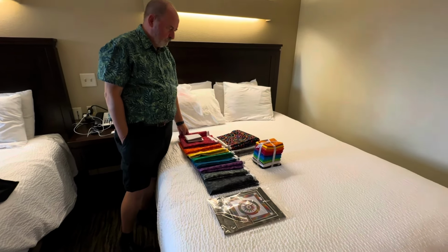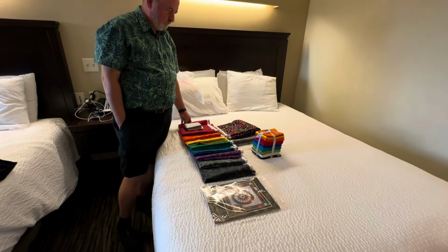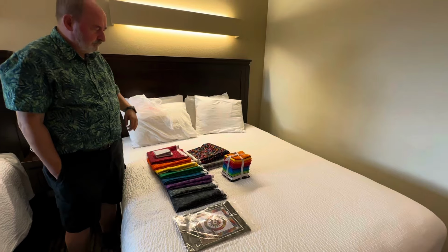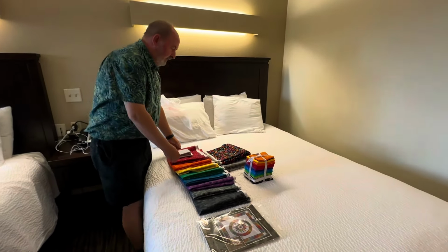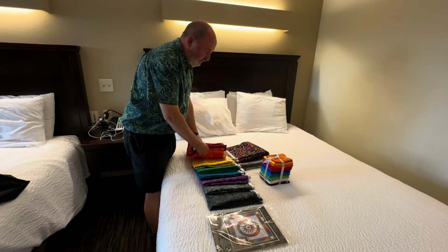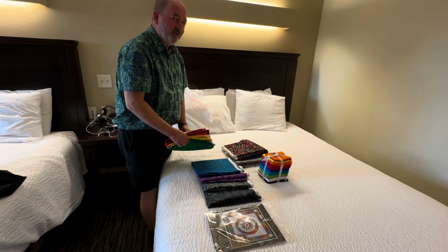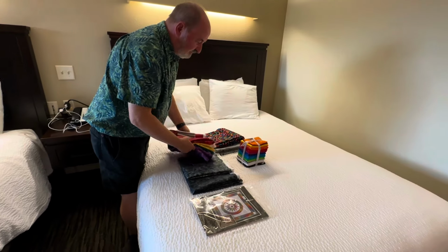I liked what I bought and they were good prices, but to be honest, most of the stuff that I bought, and even the stuff that Walter has here, is available in our area. Like in those colors and things like that. Yeah, but for more money. It's a lot more money. That's the thing. That was the kicker. I would not have bought this if it were regular price because I could get this at home. The reason I bought this was that I could get it at home for twice the price. Yeah, twice, even a little bit more, like 2.5 times more. Because that was only about $5.99.